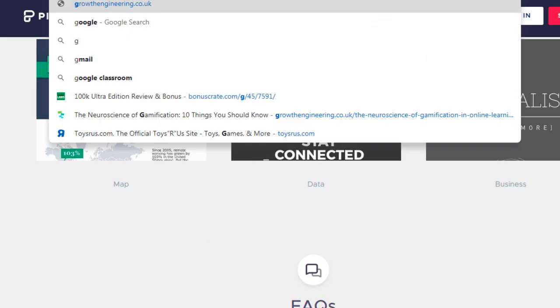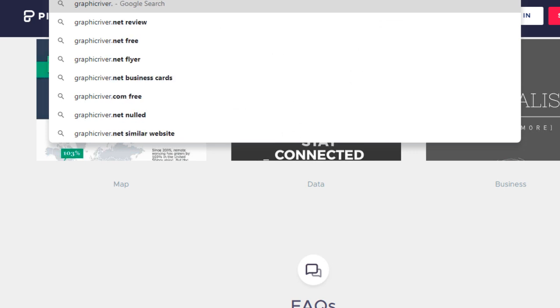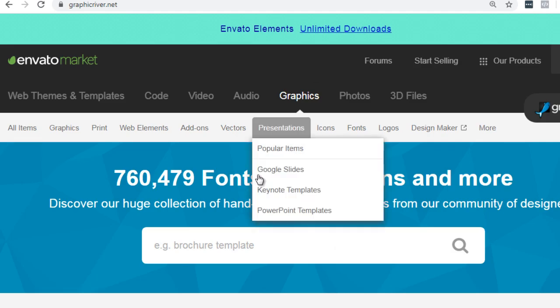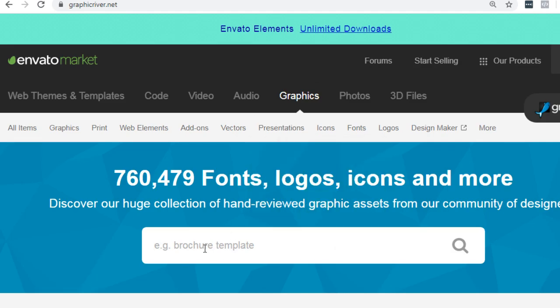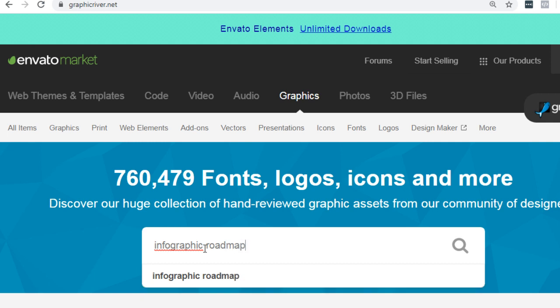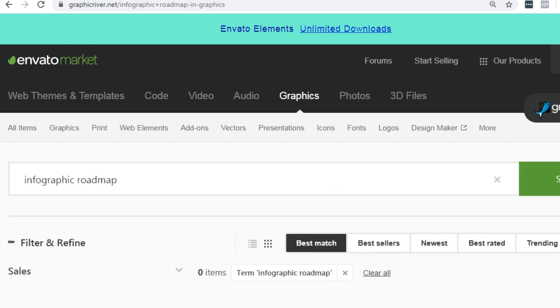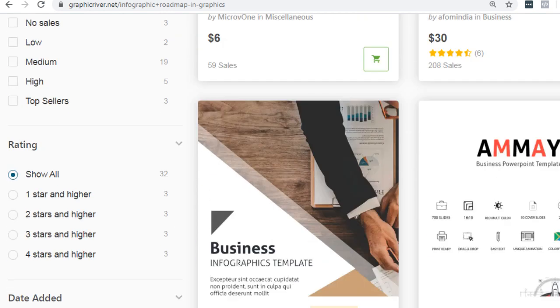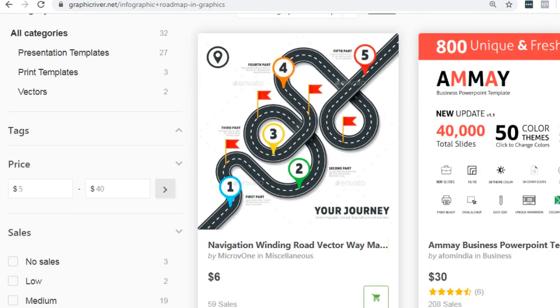Another place is called GraphicRiver.net. So we can go here, GraphicRiver.net, and type in infographic roadmap, click enter, and let's see what we get. So the first one, you can see it looks like a race car track.